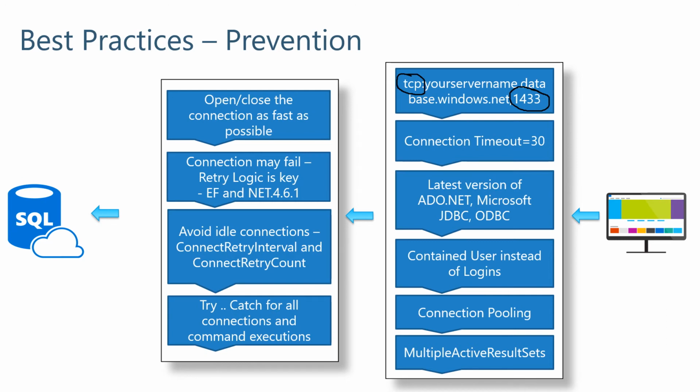Our other recommendation is to try to catch all connection and command executions. It's very important to have a very good error handling mechanism, because suppose that you are running a command, you don't have any error handling, and the error occurs, and the connection stays open. At the end, you have one connection in an idle state for some time, but the connection is open, so you are not able to reuse it. My suggestion is always to try to catch all connection and command execution errors. It's very important to have this in order to prevent not being able to connect. So it's very, very important.